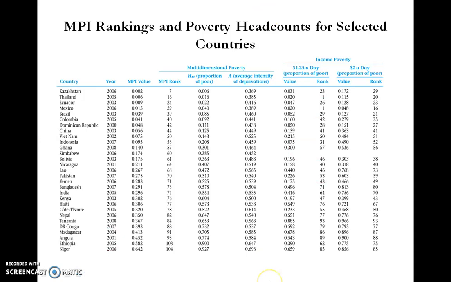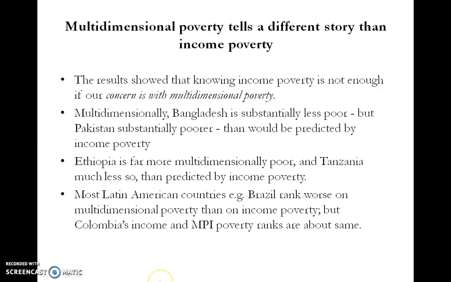And over here, we've got a ranking of countries according to both MPI as well as poverty headcount ratios. And if you spend some time to analyze it, you will see that understanding or measuring income poverty or money metric poverty is not enough if we all agree that poverty is multidimensional. We need to start bringing in other indicators as well to get a more comprehensive idea of what is happening in different countries.